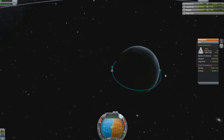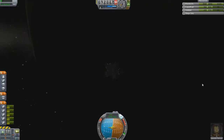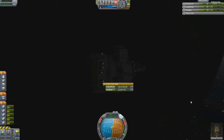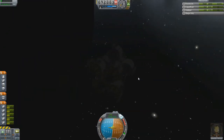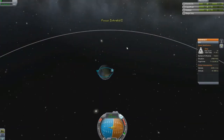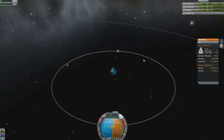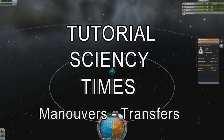We've really cut it close now. There we go. Orbit has been achieved. How much fuel do we have left at this point? Not as much as I would have liked, but if we're careful, it should be enough to land. Emphasis on should. Alright, so where's the moon? Because here we're going to go to the next part of our crazy transfer orbits.